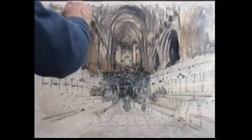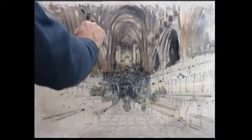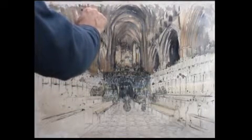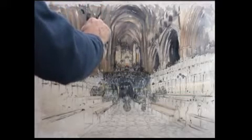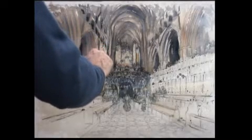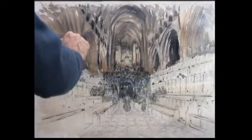Really push these blacks. Well, you see, we're not using black. I don't use black in watercolour or in my oils or anything else. I'm an impressionist, so I like to work with colour. I very, very seldom use black. It's always a mixture of very deep blues or browns and warms. But hardly ever black.